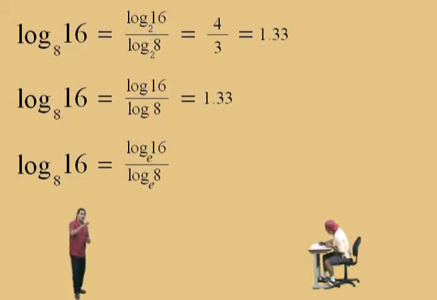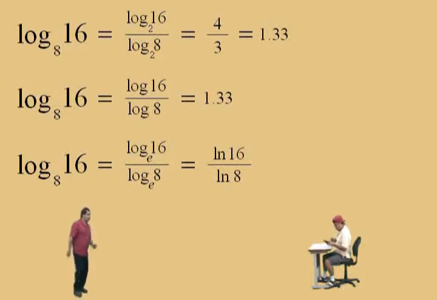Now, instead of writing log base e the way it's written there, we kind of use a shorthand and write ln. Now, ln of 16 means the natural log of 16. And the natural log of 16 is actually log base e of 16. And you have a specific key on your calculator that says ln for calculating natural logs. And don't forget, on the top we have natural log of 16, and the bottom we have natural log of 8. And now you can take your calculator out and calculate natural log of 16 and divide it by natural log of 8. All right, Charlie, what do you get?